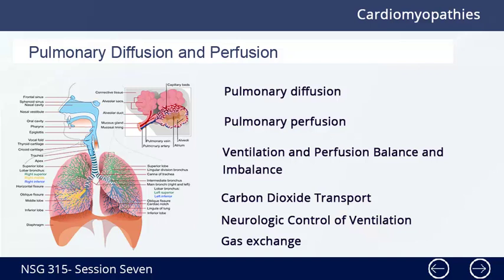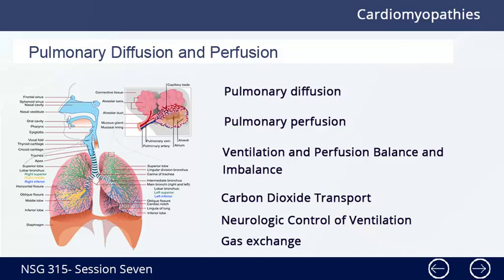Carbon dioxide transport. At the same time that oxygen diffuses from the blood into the tissues, carbon dioxide diffuses from tissue to the blood and is transported to the lungs for excretion. The amount of carbon dioxide in transit is one of the major determinants of the acid-base balance of the body.